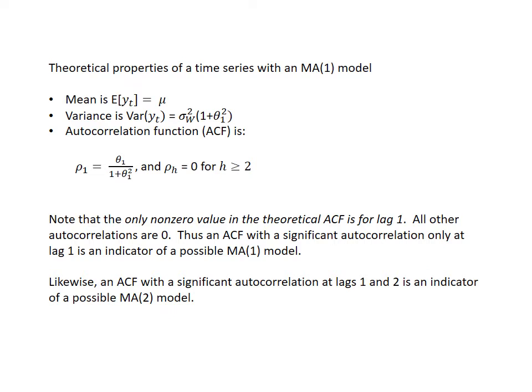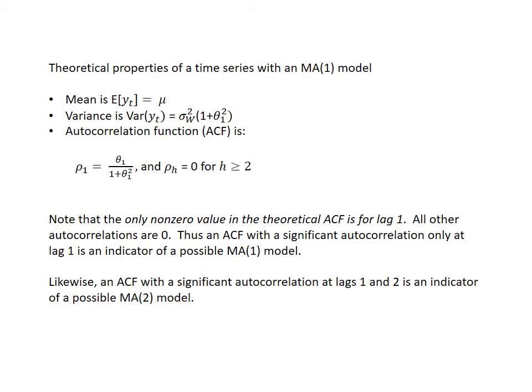So there are some general properties of a time series with a moving average 1 model. The mean would just be the expected value of yt over time. And so if we're assuming a constant mean here, then at least in terms of that statistical moment, we would have to describe this as a stationary process, right? So we're not going to see long-term shifts in the mean. You can have values above and below, but we would generally consider it to be what we would call mean reverting. So eventually it would hover around this mean, going up and down above it.